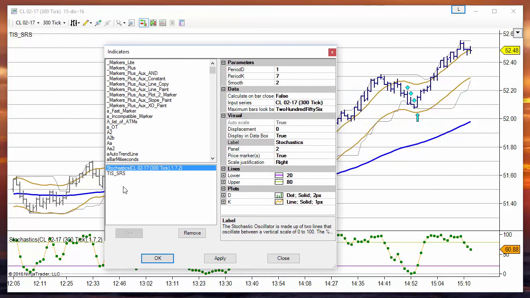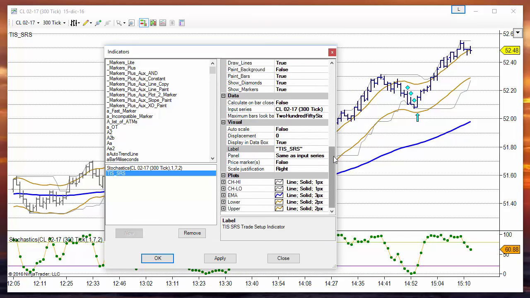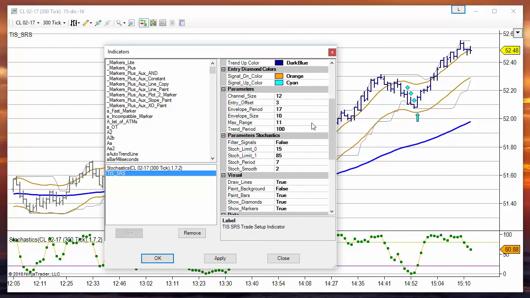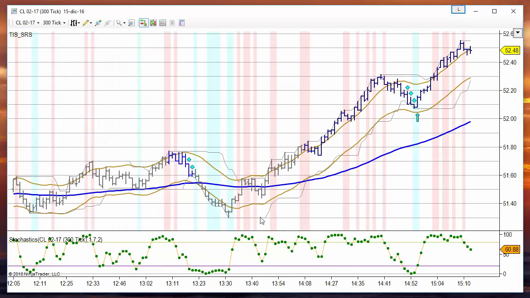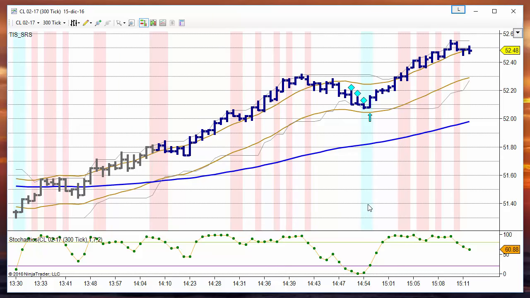So we have the option now on the SRS to define a stochastic with thresholds for oversold and overbought, the period and the smoothing, and we can paint the background in real time, so we can know if the signal is on an overbought or an oversold condition.